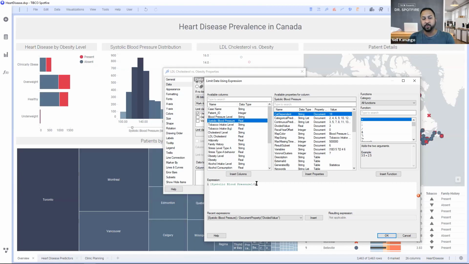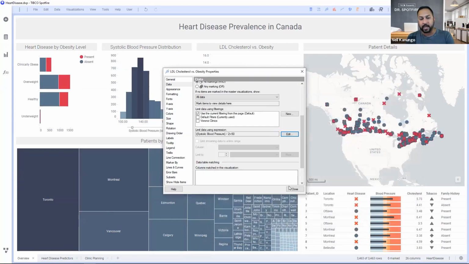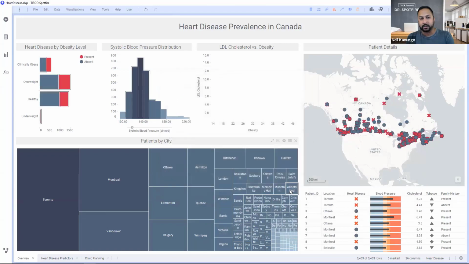So I can say this must be less than, let's say 50, and that'll result in true or false, and I'll say which columns to show. So if that's less than 50, let me go ahead and actually put this in parentheses there. And I hit OK, and I hit close, nothing's actually available there.